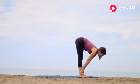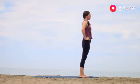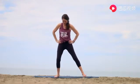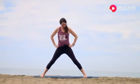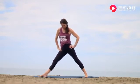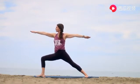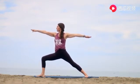And inhale, halfway lift. Exhale, hands to hips, and come all the way up to stand. Turn to face the long side of your mat. Step your feet out wide. Turn your right leg all the way out and your back toes in a little. Make sure to turn the leg from the hip. Arms up, inhale. Bend the right knee over the ankle, exhale, warrior two.